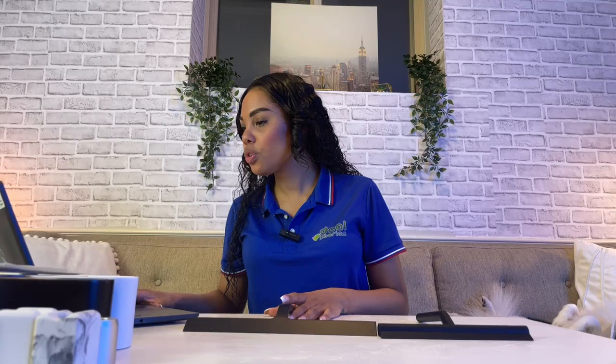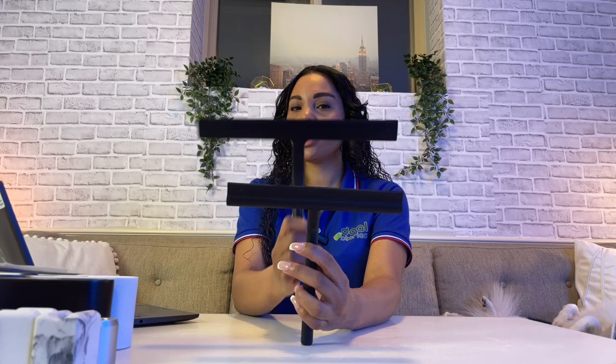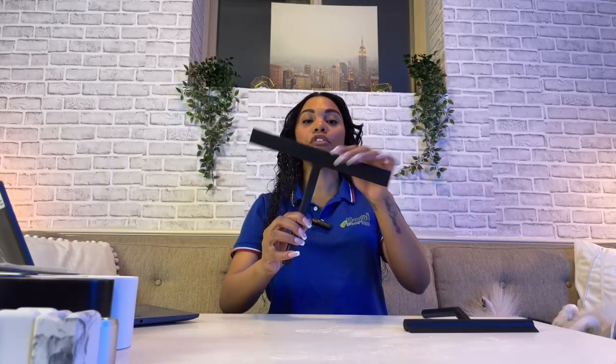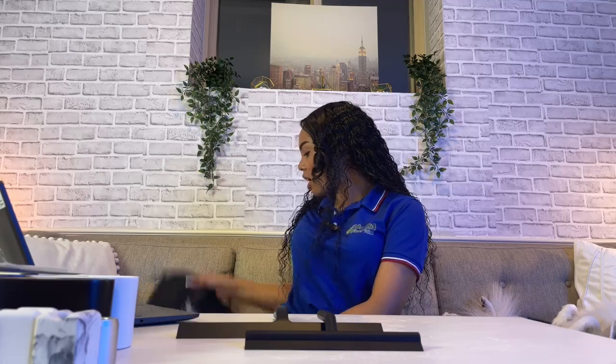This larger one is nine inches across, and the smaller one was 8.5 inches, so you're getting a little more coverage with the larger one. Both are made with high-quality durable silicone that's non-rust and non-corrosion. Obviously the bigger one is better for bigger surfaces and the smaller one for smaller surfaces. Both come with their own little to-go bag. If you're interested in the D-Edge shower squeegee, go ahead and check our Amazon storefront page and use our code Deal Stories.